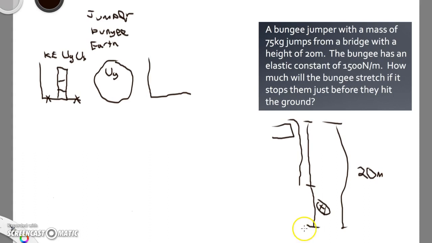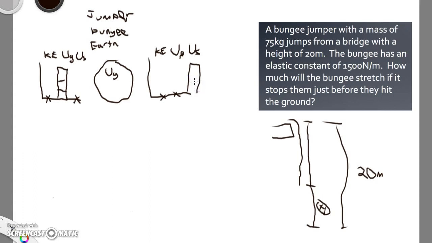Okay, and he's going to be slowed to a stop. Which means that if we're looking at just the very top and the very bottom, then the kinetic energy at the bottom will also be equal to 0. So we essentially don't even need to look at the speed of the bungee jumper at any point. Okay, this is assuming that it's a closed system, meaning energy isn't lost to things like air resistance. Okay, and so at the bottom, there's no more gravitational potential energy because the height has decreased to 0, and everything left has gone to elastic potential energy.